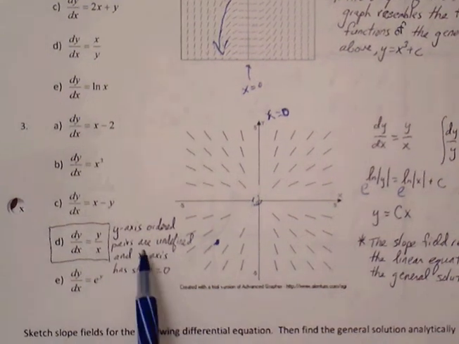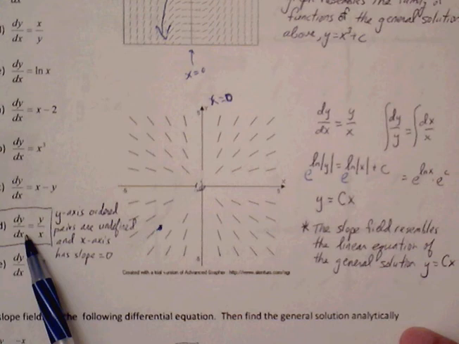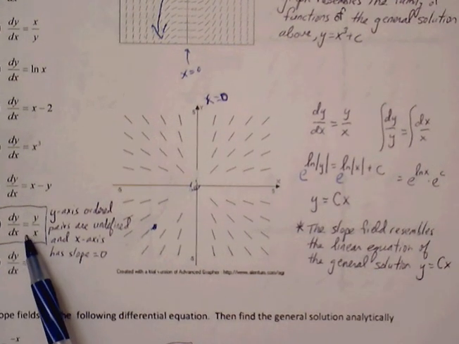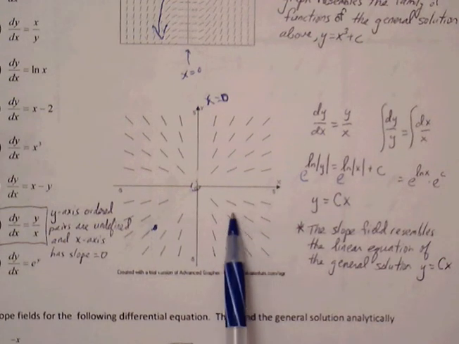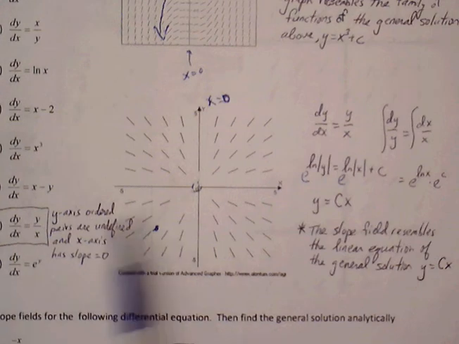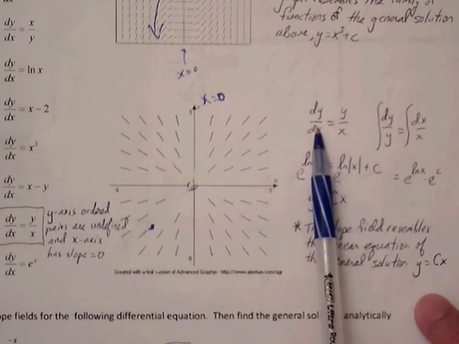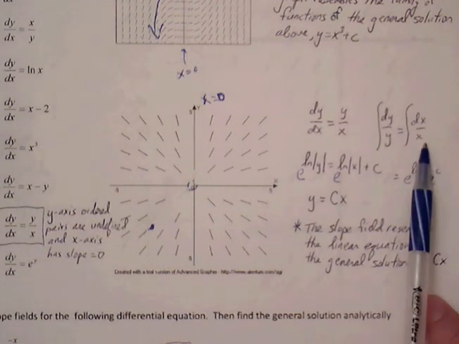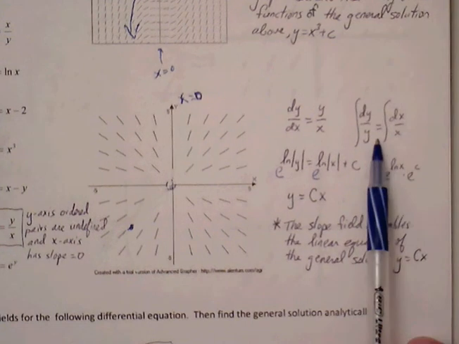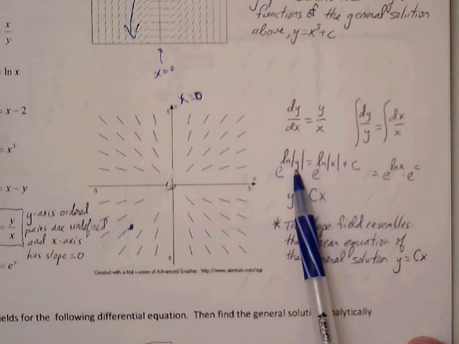Okay. Let's take this a step further and solve this equation so that we can match the solution with the overall shape of this graph that's produced from the slope field. So we're going to solve this differential equation. Let's separate the variables. Bring the y to the left, bring the dx to the right. These are both in the form of the integral of 1 over u, and the integral will simply be natural log of u. So natural log of absolute value of y is equal to, on the right side, natural log of the absolute value of x plus c.